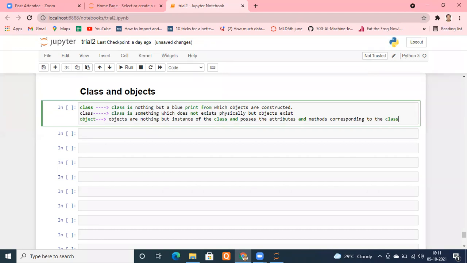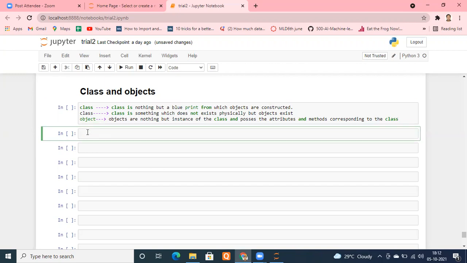See properly what I said. Class is a blueprint by the help of which we construct an object. Now see something. We are human beings, right? And we human beings have been created by someone whom we call God. Before creating human beings, God decided that there would be human beings. For example, he took a pen and paper and noted down something.